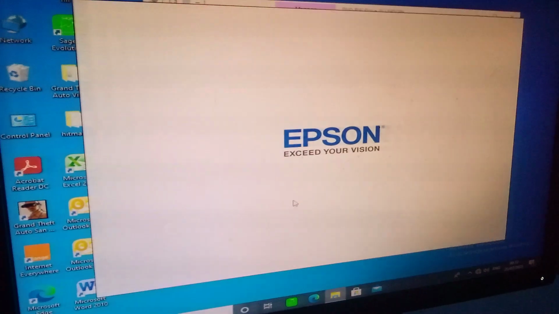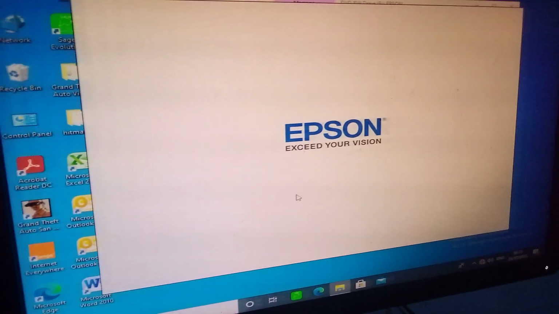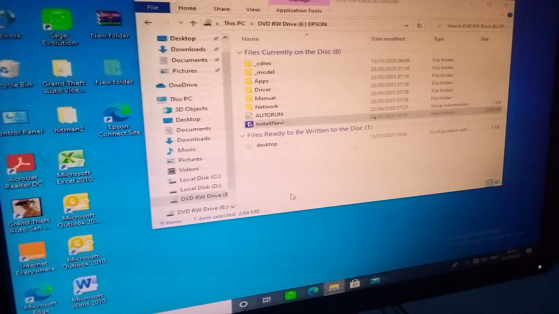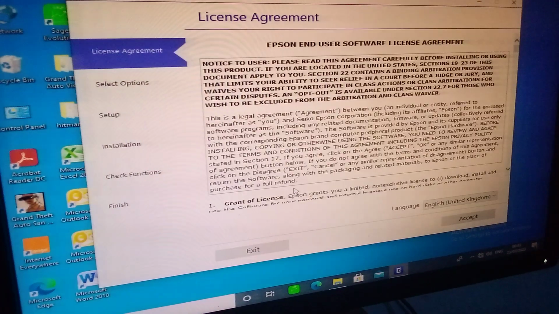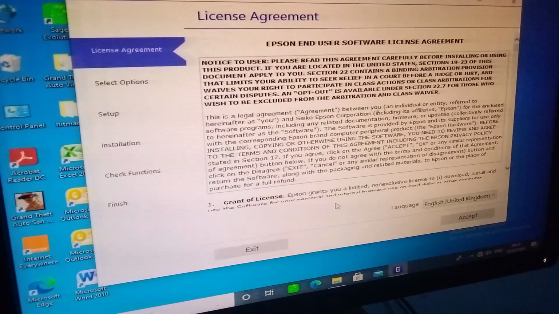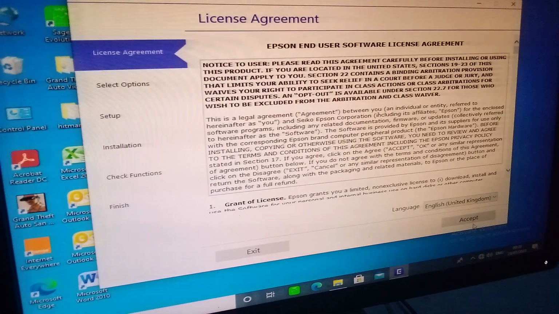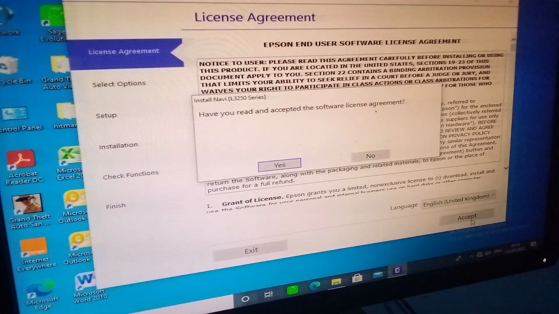After saying yes, you work with the dialog box that opens on your desktop. In this case, you say accept.